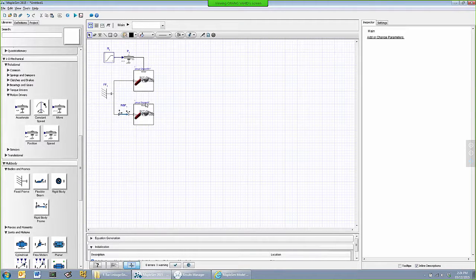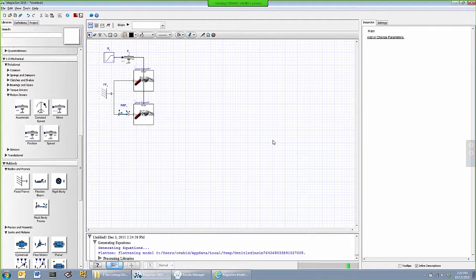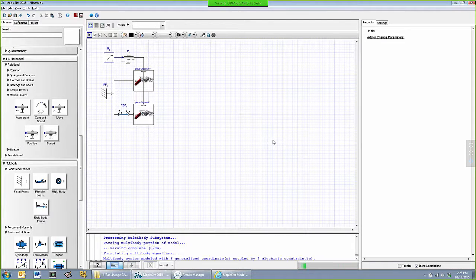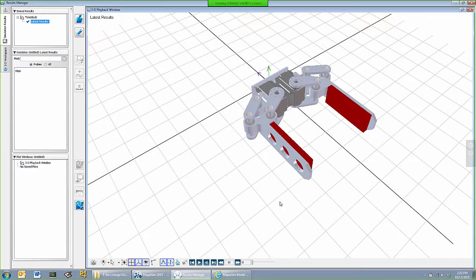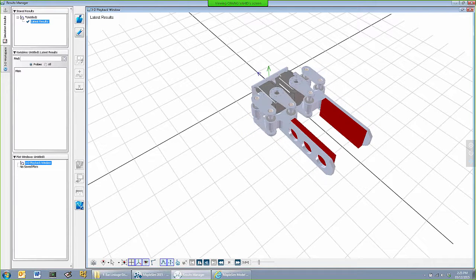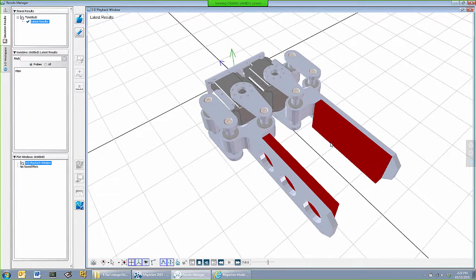By connecting the two motor ports together, we can have the same actuation move the two motors. You can imagine there could be other mechanisms connecting the two actuators, like a gear system, where you can use the 1D rotational components to make this model more detailed. So here we have the representation of the gripping action as it occurred in MapleSim.